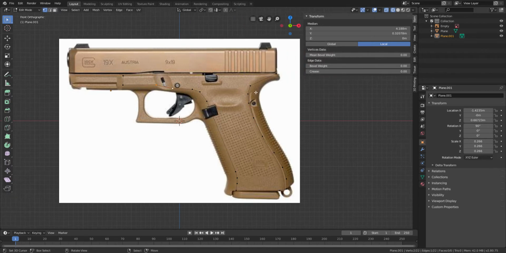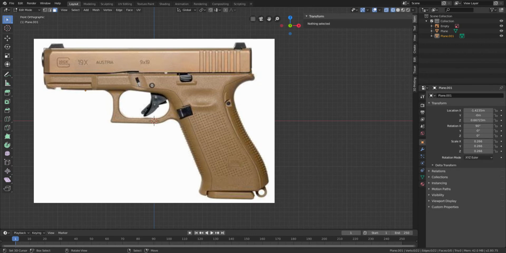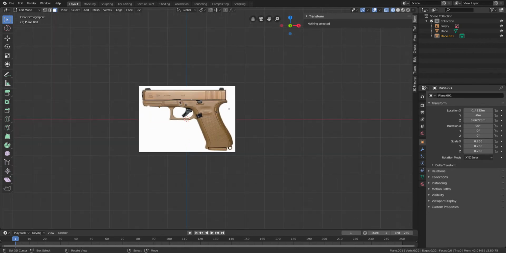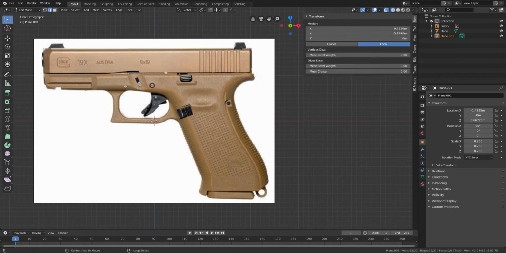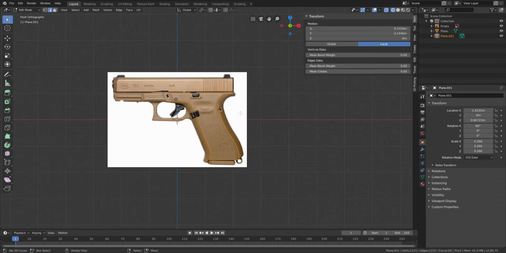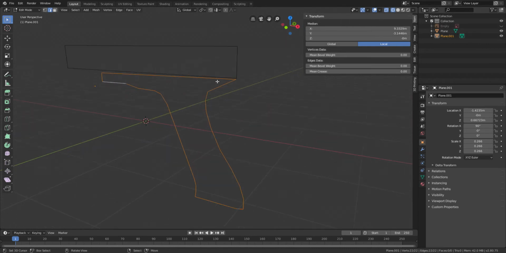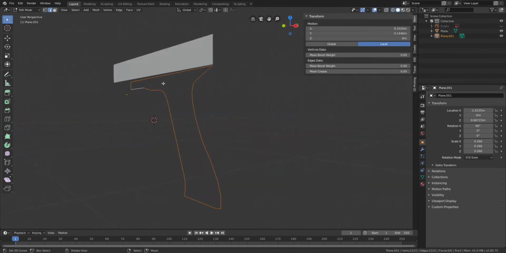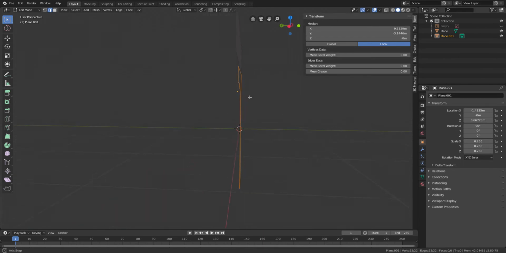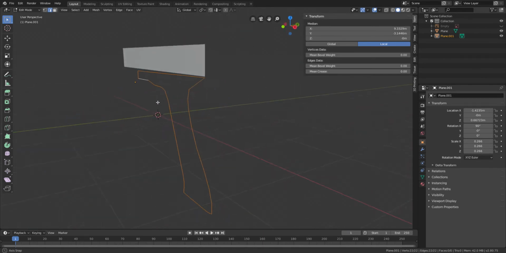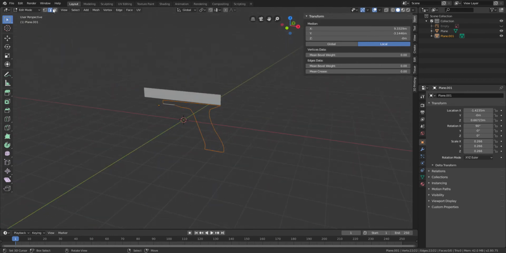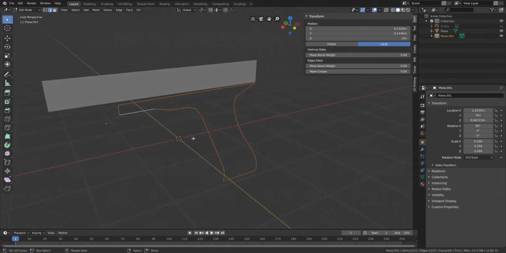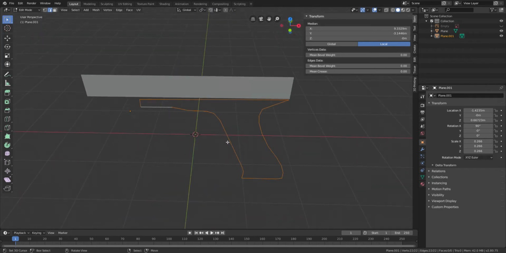If we now have this form, we can now take the whole thing. You need to select a whole edge loop with Alt right click, because this is actually not a real shape, it's not a face, it's just an edge loop because I deleted the face earlier.